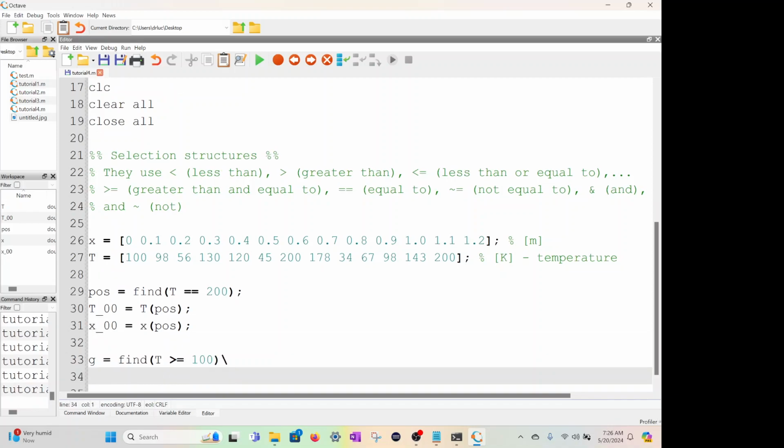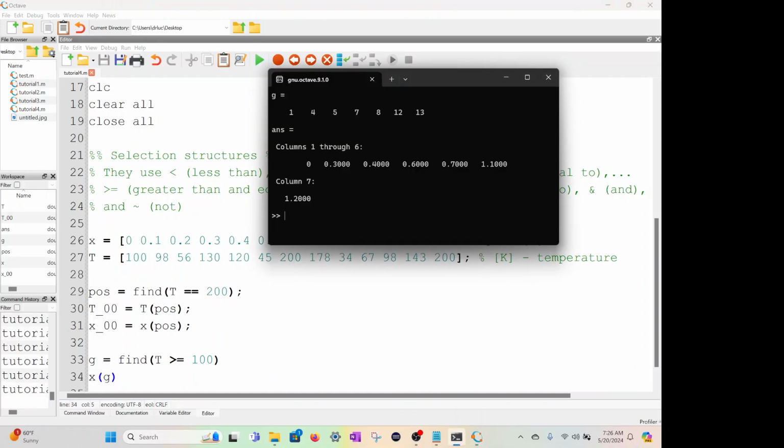And then you can say, well, what are all the positions of X for that? So if I run it and go back up, G is 1, 4, 5, 7, 8, 12, and 13. Those are our positions. And then the X values are 0, 0.3, 0.4, 0.6, and so on.